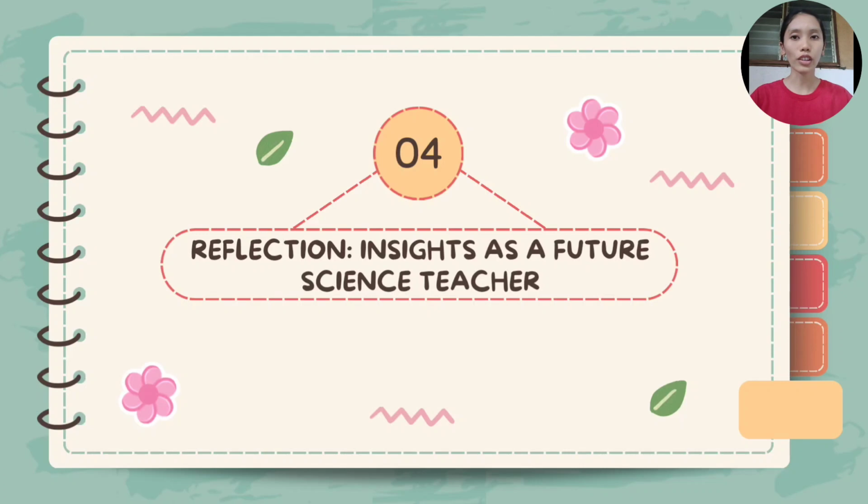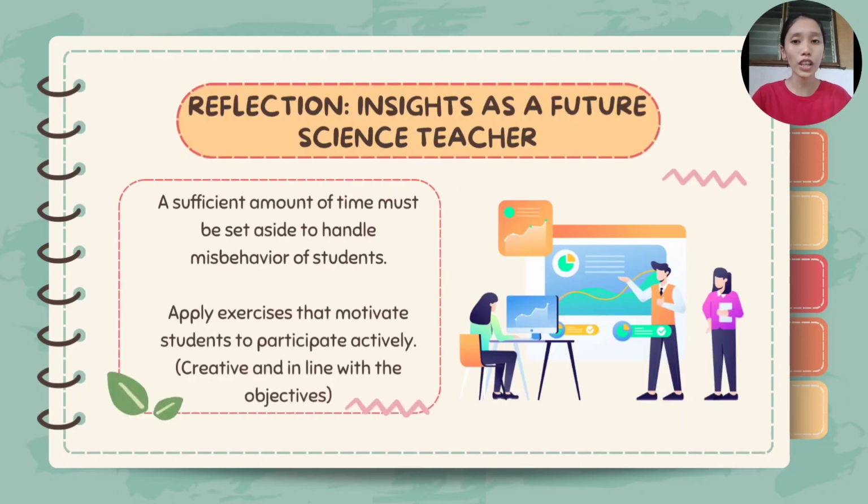So for the reflection, with the overall analysis and deeper self-evaluation through the entire class observation, we were able to meet different students with different personalities and understand that not all of them learn in the same way and at the same pace. Others tend to frequently ask questions to finally absorb the knowledge, while some learn easily. There are also students whose behaviors need to be worked out and changed, and it is not as easy as we normally think. There are a lot of ways to discipline students in a professional way while avoiding disturbing the class.